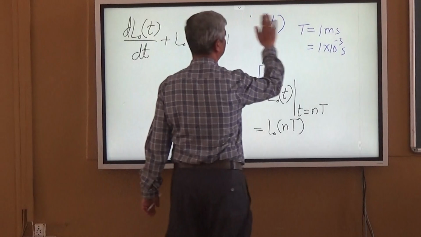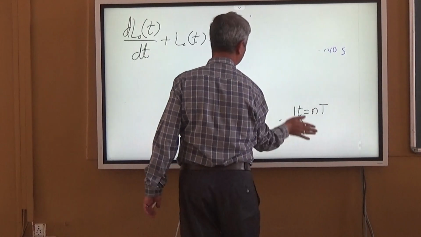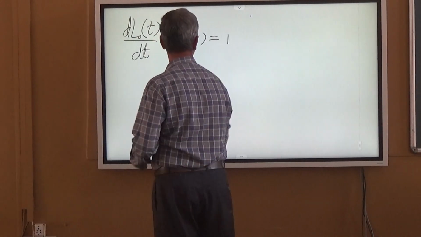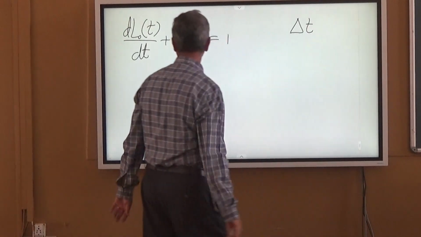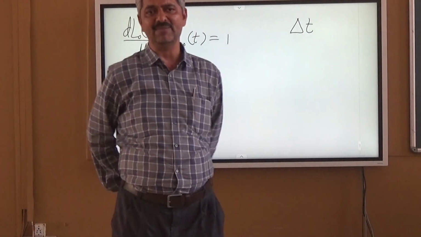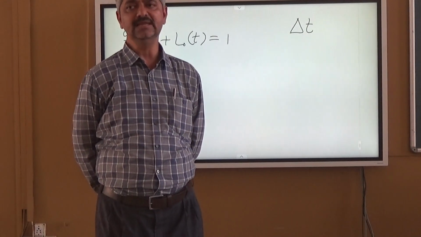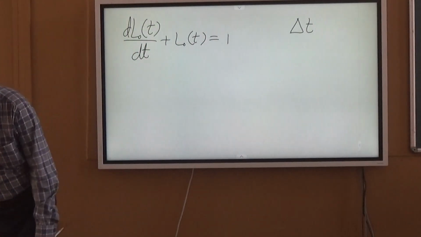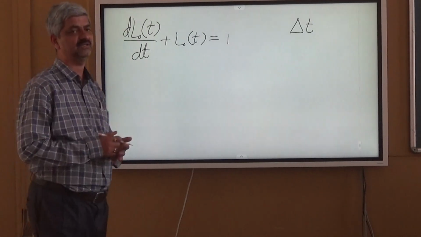can you convert this differential equation into, or instead of capital T we use delta T, because there is some advantage of using delta. So what is dLOT by dt? dLOT by dt, that is the derivative by first principle, called ab initio. If you are unable to find something, go for first principle. What is the equation of the derivative?